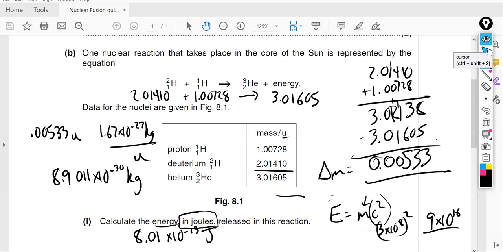Remember that the follow-up question was, the temperature is very hot in the core of the sun. Explain why that's necessary for this to go. So there are positively charged nuclei. This proton and this proton are both positively charged. In order to crash them together and get them to stick to make a helium, you have to have a lot of collisions. Temperature is really a measure of the average kinetic energy. It's how fast the particles are jostling around on the inside of the core of the sun. So the faster they're moving, the more likely they are to crash into each other and stick together.